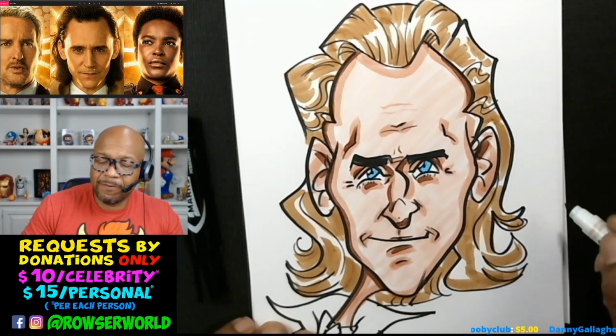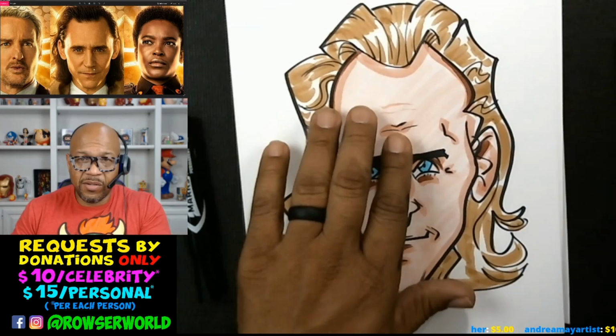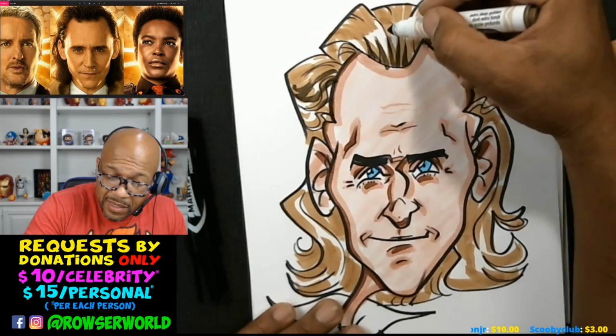Okay. So that's my first little layer right there. All right, so we're gonna do this. Now we got the next darkest brown. So we went from deep medium golden, now we're going to extra deep golden, okay? So this one is gonna give our hair a lot more darkness, but that other layer underneath is gonna keep it looking real nice and cartoony for me, you know what I mean?